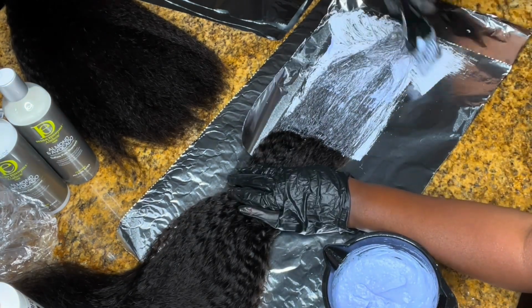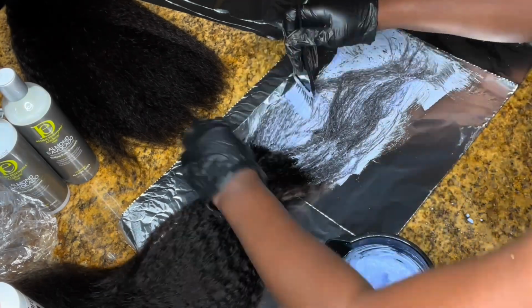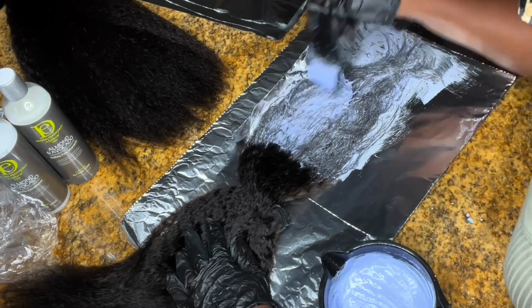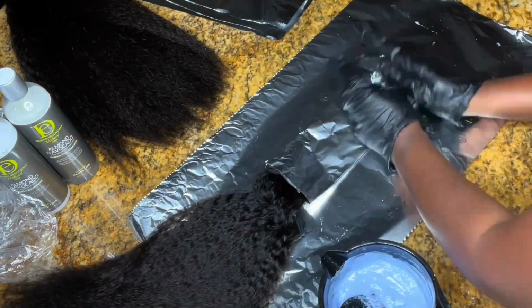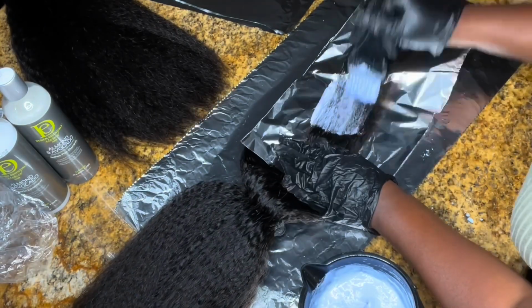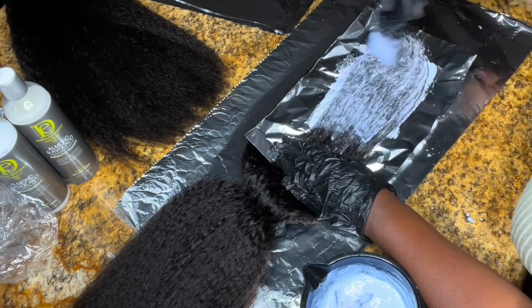Because I believe, again, I'm not a cosmetologist, so I don't need y'all in my comments like, well, you don't know what you're doing. I know, I'm just doing what I do. But I feel like it only lifts to a certain level, if that makes sense. And because I was trying to do all three bundles, I was going back and forth. Y'all know I got 3 kids. I was going back and forth, doing different stuff.